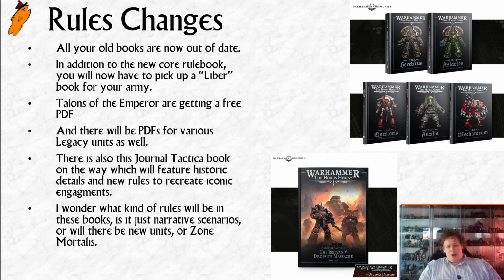And they've said quite woolly words in the preview article that they're going to feature historic details and new rules on recreating iconic engagements. Are these just going to be narrative scenarios and campaign systems? Are they actually going to have new units in? Are they going to be a must-buy for standard competitive play, or are they just going to be a thing that you can ignore?